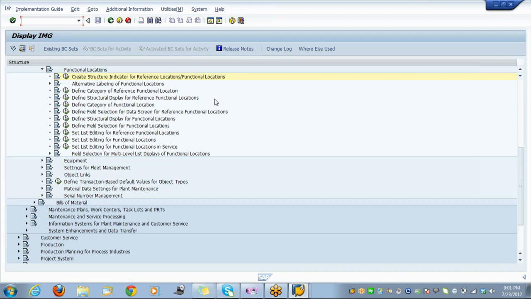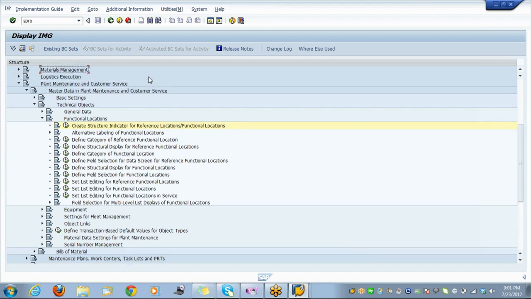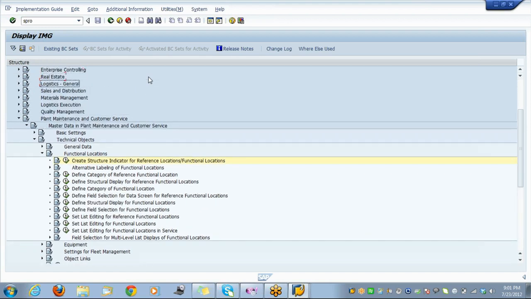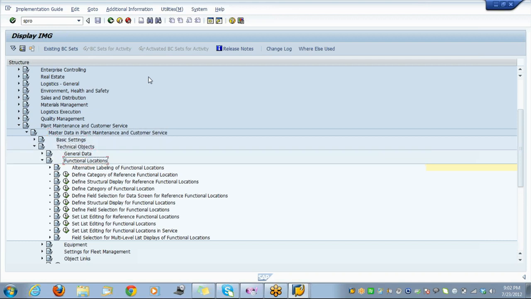This is in plant maintenance and customer service, master data in plant maintenance and customer service, functional locations. Here you create the structure indicator for reference locations and functional locations.